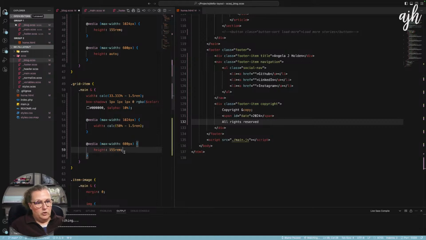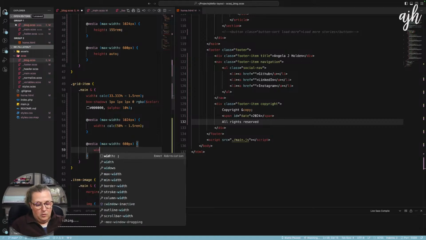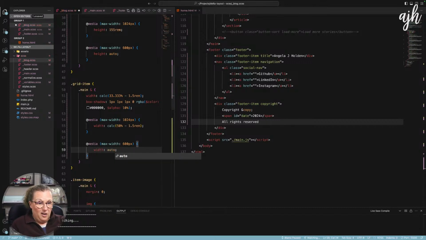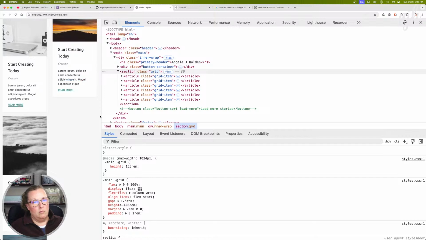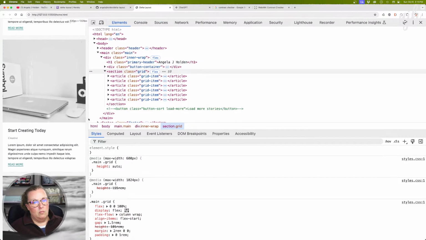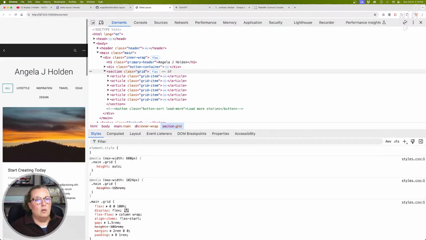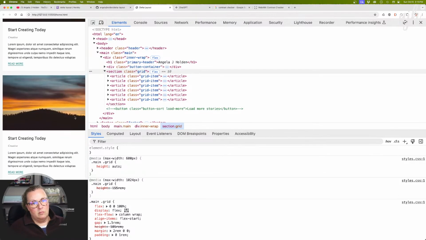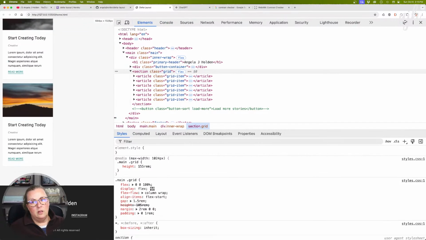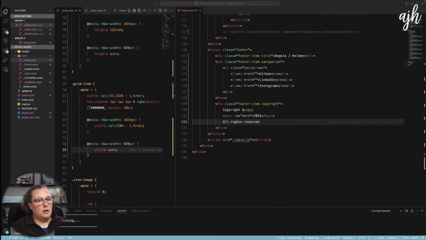And then we'll just do width auto. Yeah, that works. Oh, we are going to need a little bit of margin on the bottom.